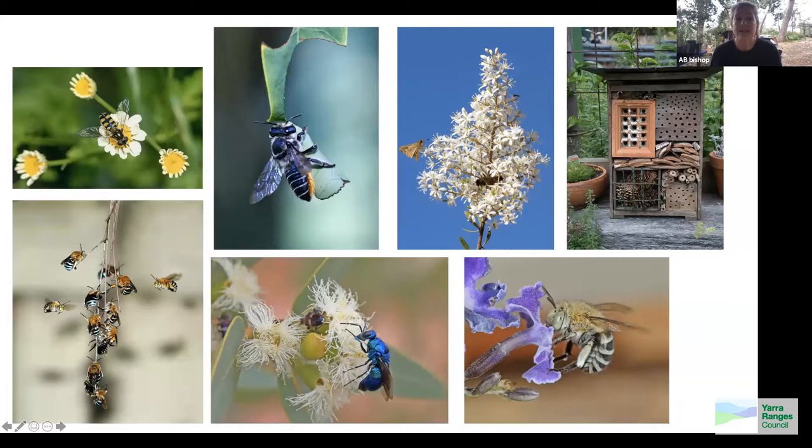Amazingly, we have at least 2,000 species of native bees — generally quite tiny and not as noticeable as honeybees, but fantastic pollinators. Research shows that native bees, wasps and other wild insects actually pollinate our vegetable and fruit plants better than honeybees. So it's a great excuse to have indigenous plants around produce gardens.